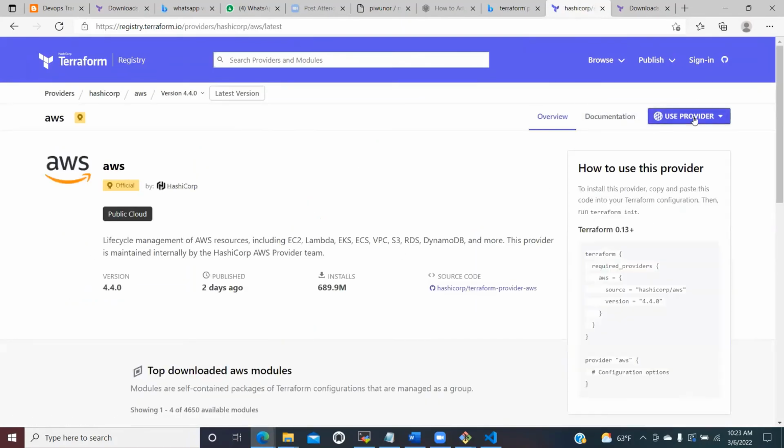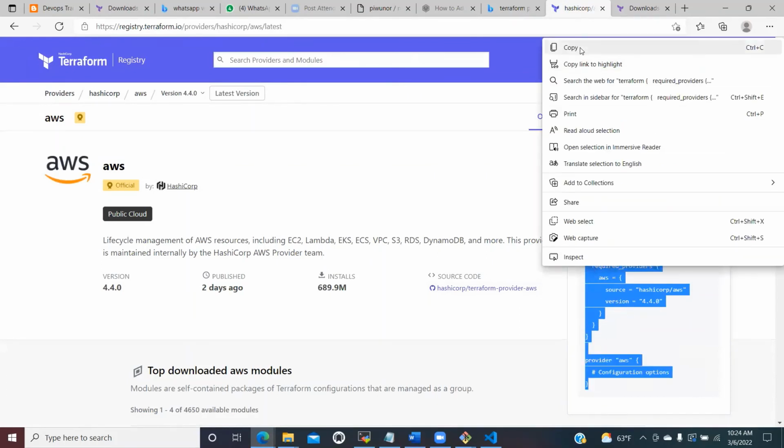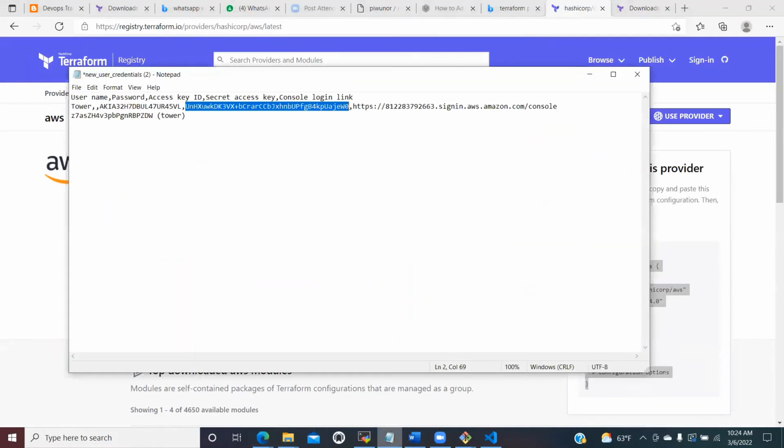Okay, so we're going to use this beginning block. I'll just copy this on Notepad first.